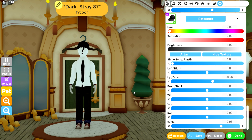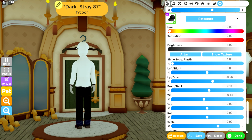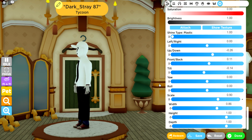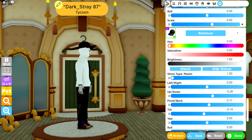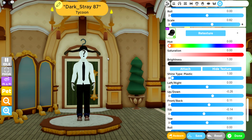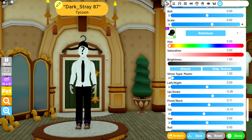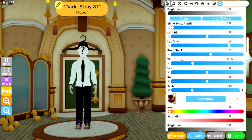You just bop and then try to position the cap on. I'm just doing this for reference, not to, you know, bop. It could work for you, I think. Just keep the hat the same way, and that looks nice. Now next, you need to put in some textures, which is going to be epic.